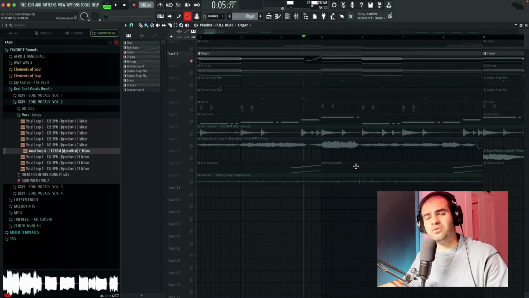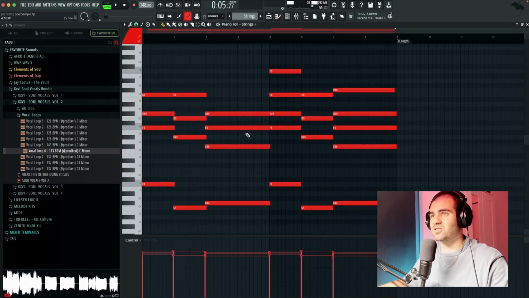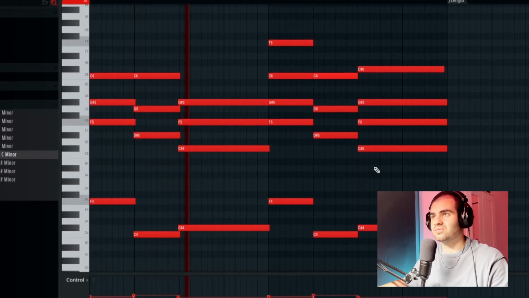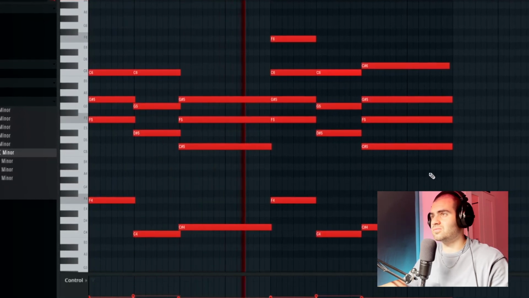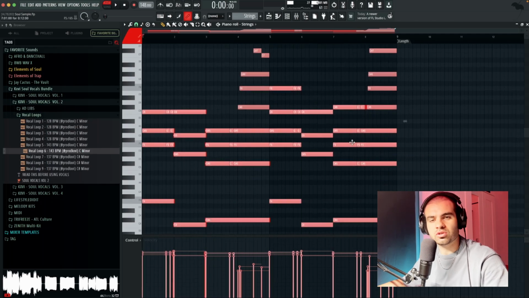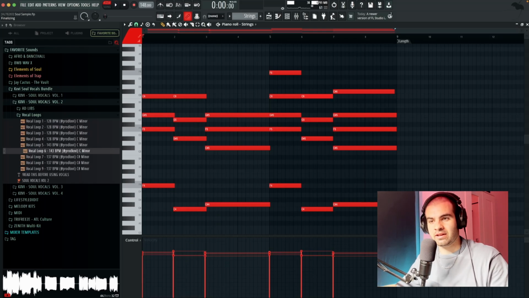So the next thing we can always hear in these soul samples are these strings right here. Okay, I just took the top melody out because I didn't want the strings to play that part. Really good with strings are also backing vocals and violins that play some accents here and there.